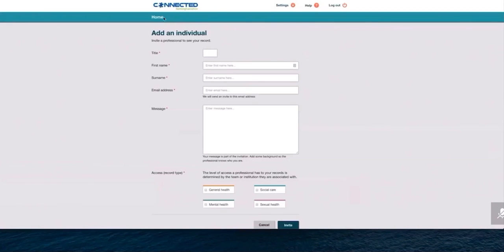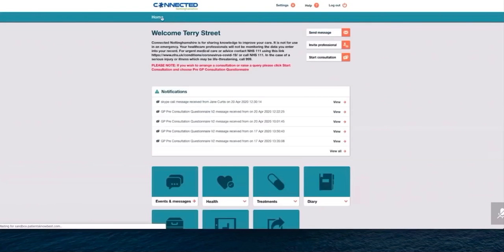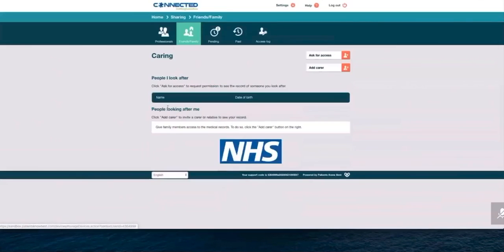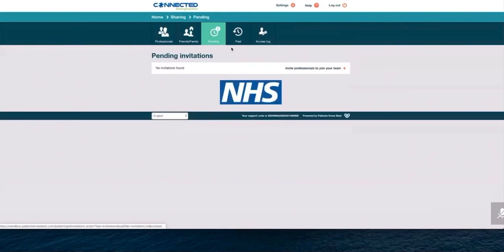And then obviously they can add carers to their record. So if a patient is no longer able to monitor their PKB record, they can add a family member to give visibility on their PKB record. Pending is if they've invited any private professionals, and past.